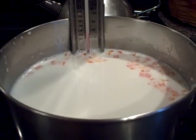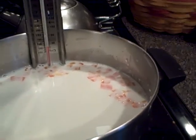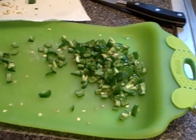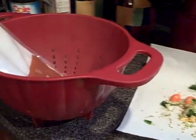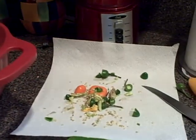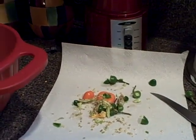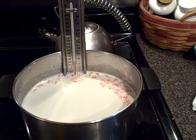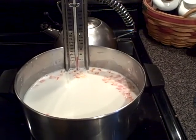I continuously stir the milk as it's going. What I have in there already is bell pepper, chopped up, and I have chopped up jalapeño as well. It's a great flavor — it tastes great on crackers, and you can put it on an English muffin or bagel, things like that. Just remember, Farmer's Cheese doesn't spread, so basically you're cutting it to slice.